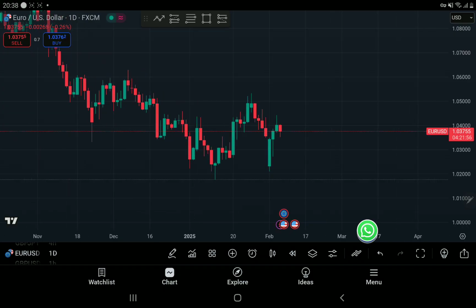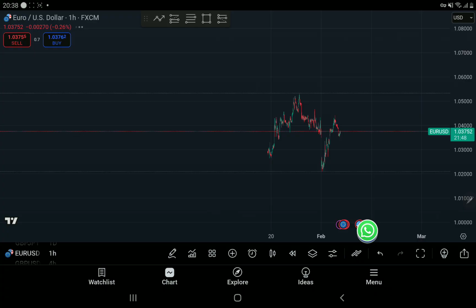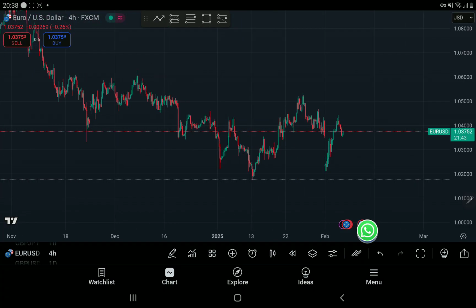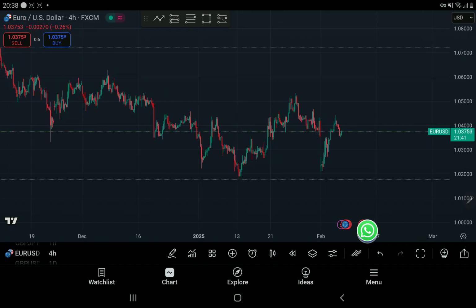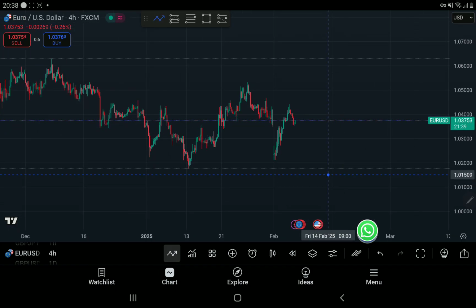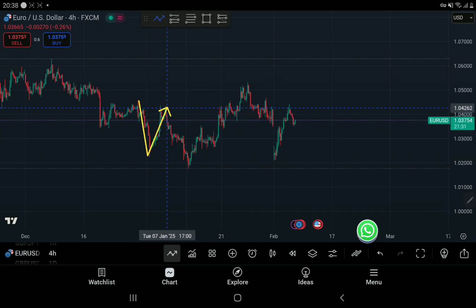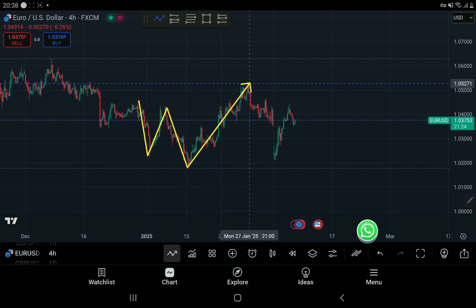Observe this market. By the way, we are on the 1 day timeframe. Let's go to a lower timeframe so that we can see the candlestick formations better. I think 1 hour will be too small for us. Let's go on the 4 hour timeframe. Now you can see the market structure. This was what we were having downwards here: low, lower low, lower high, then lower low, then a higher high, indicating a shift in market structure.